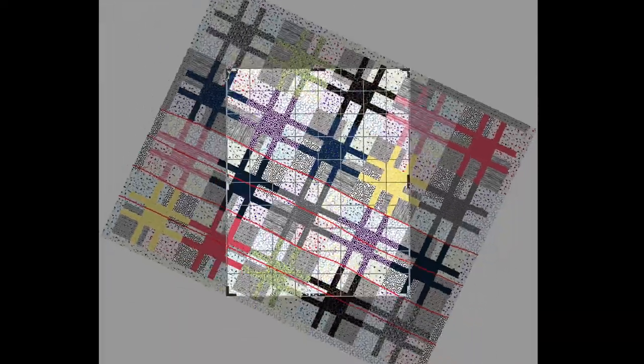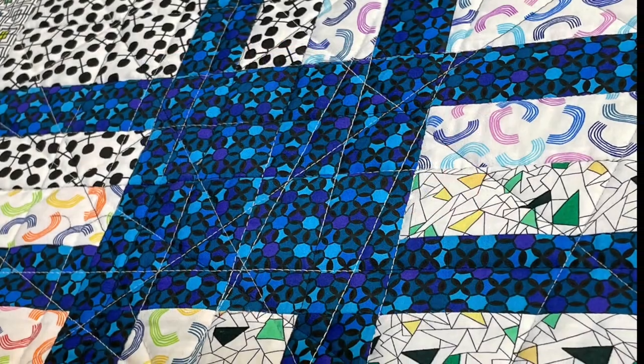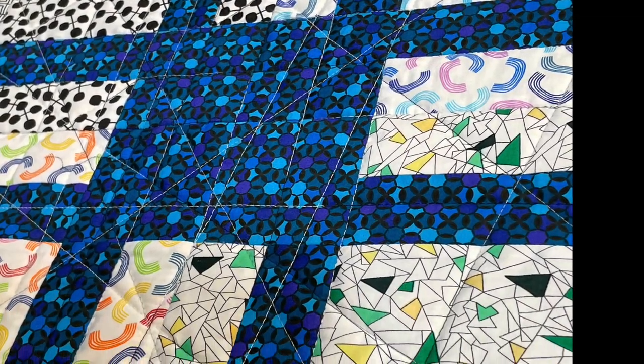I'll be quilting a design called shattered lines randomly across the quilt top. First I'll stitch in the ditch between most of the major seam lines to anchor and secure the quilt. I like to start stitching on the right hand side of my quilt and work my way towards the center. Then I'll rotate the quilt 180 degrees and pick up in the center again and work my way back over to the right side. I'll rotate the quilt again so that I can anchor quilt some of the lines going in the other direction, working my way from the right towards the center, rotating the quilt again and finishing from the middle back to the right. Once the quilt is secure I can quilt as many random straight lines as I want to. I'll quilt some of the diagonals across the quilt but not all of them — the key is to scatter the lines every which way to add interesting texture. Remember my quilting plan is just a suggestion and I can deviate from it at any time.